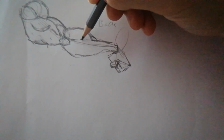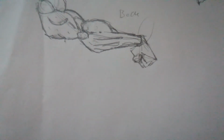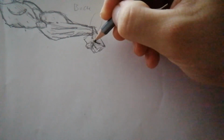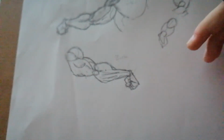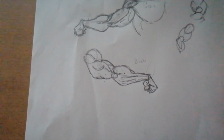So then, from this angle, you're going to see a lot more forearm muscles. So the first one we have here is this big one. So we can just pepper some lines to separate this from the rest of this. Then what you can do is just from the elbow, keep it simple, just make a couple of lines towards the wrist. That's as simple as it gets, really. With more practice, you can make it look better. I know I can definitely do better if I'm not currently holding a phone. And then you got the hand over here. There you go. So that's pretty much how you draw arms from both sides.